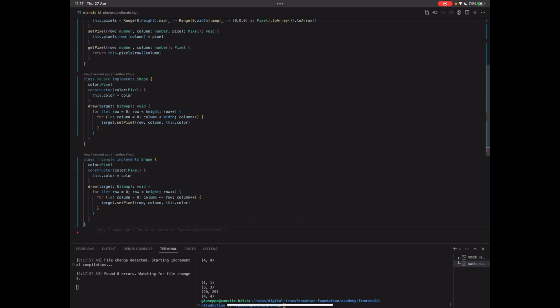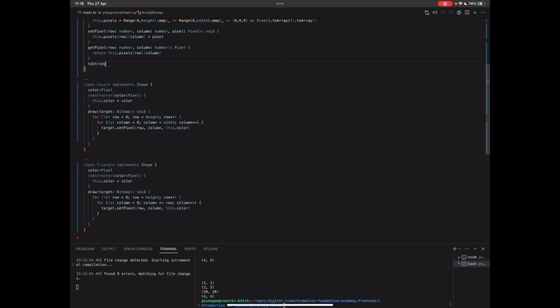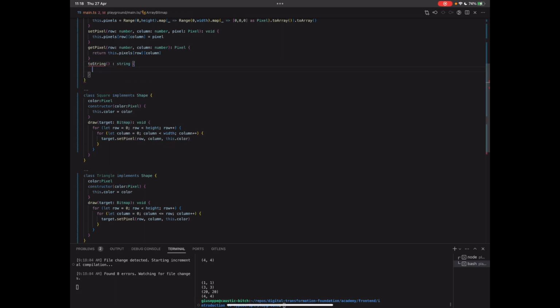Okay, cool. Let's also add another method to the bitmap, because we want to be able to see the bitmap. So we define toString. toString is one of those special methods that implicitly get called when, for example, using a variable or an expression within string interpolation. So toString is called automatically, and if we don't provide an implementation of toString, a sort of standard implementation will be provided for us. And in toString, what do we return? Well, okay, let's take all the pixels. I know what, I'll do this a little bit more explicitly.